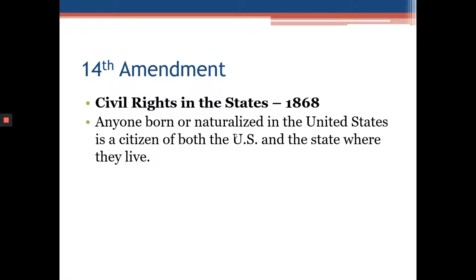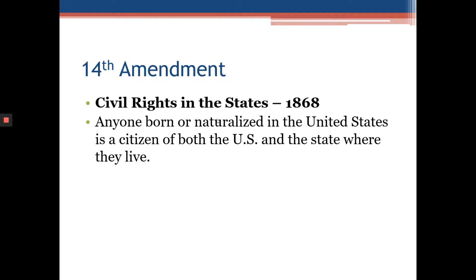And most people know that the 14th Amendment is about birthright citizenship. It gets cited quite a bit in today's argument about illegal immigration, whether or not people can come into the United States and then have a child. That child becomes an American citizen. Well, do you deport the parents? Do you send the child with them? You can't deport an American citizen. So this has really created some complex problems when we talk about immigration issues in the U.S.